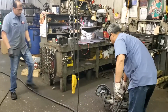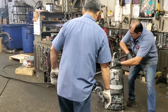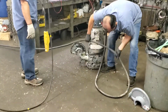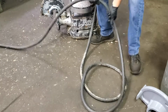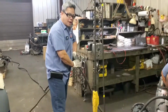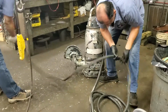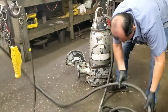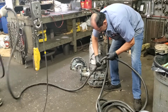So, check the cable. Because it is a submersible pump, if there's a hole or a cut, the water will bleed down the cable and enter the pump, so that's critical.